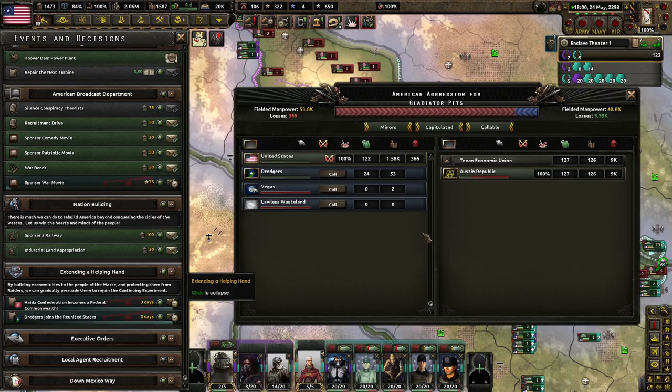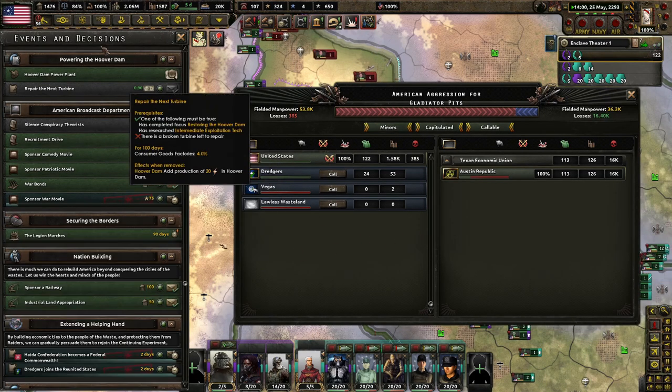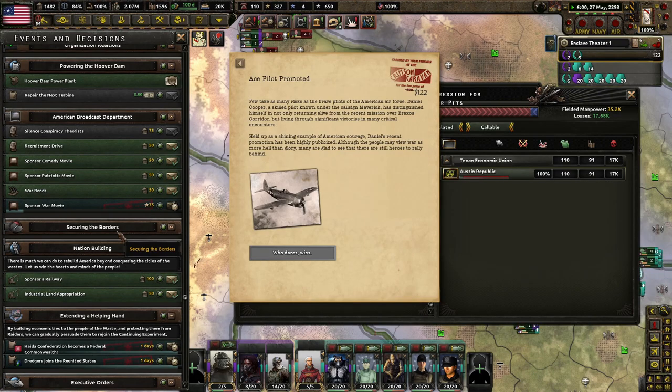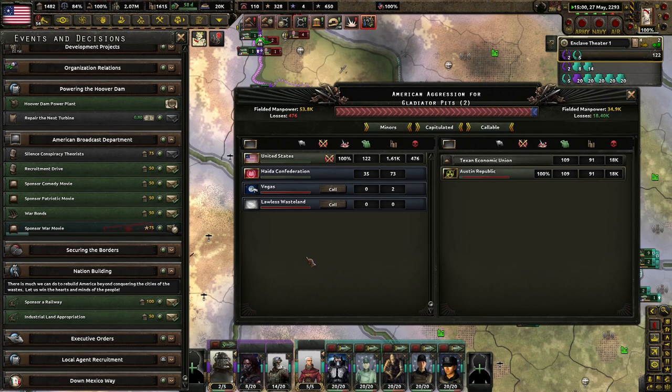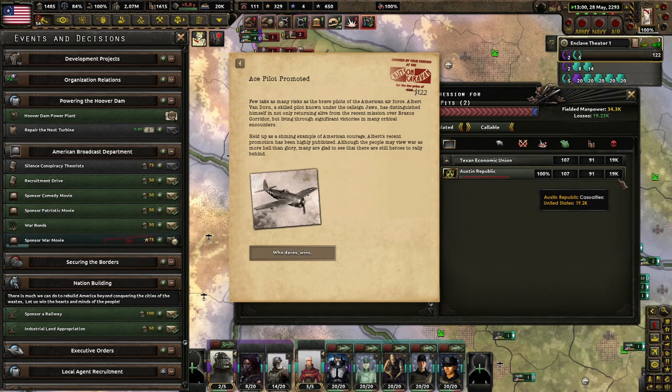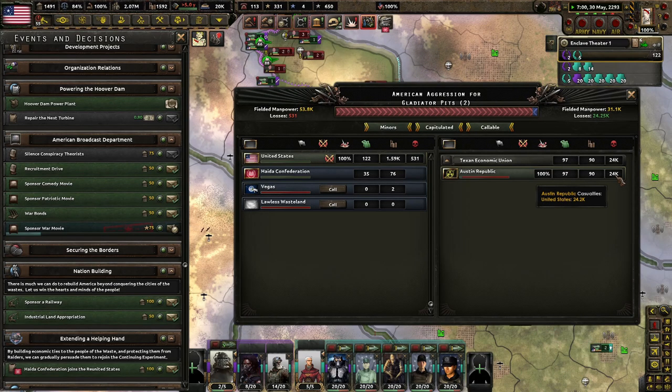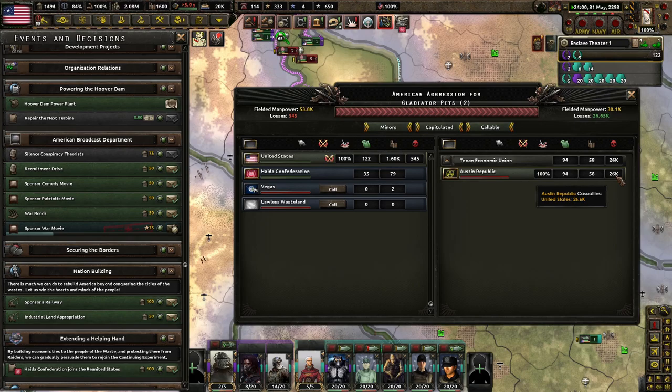5-4 days left. Sponsor a war movie, even though we've maxed out war stuff. Close out of this one. The Legion marches for some reason. I don't understand why. And they're about dead. They have 109 divisions. They've taken 18,000 casualties, 19,000, almost 20,000. We've hit 24,000. We've lost less than 600 guys so far. 25,000 have lost their lives.